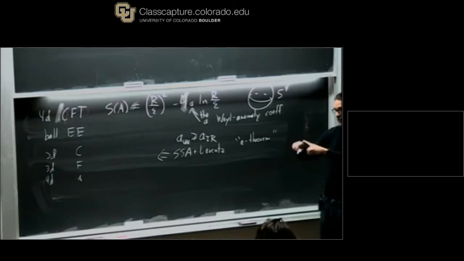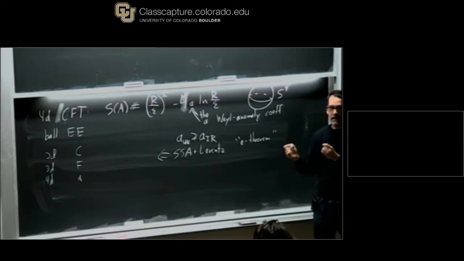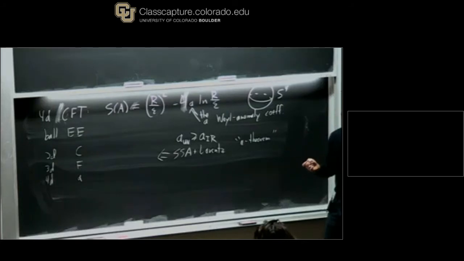And actually, it's a little worse than that. In 3D, you argue that they don't give an extra contribution. In 4D, you know that they do. And then you have to argue that they give the same contribution in the UV and the IR. And it becomes much more subtle, actually.